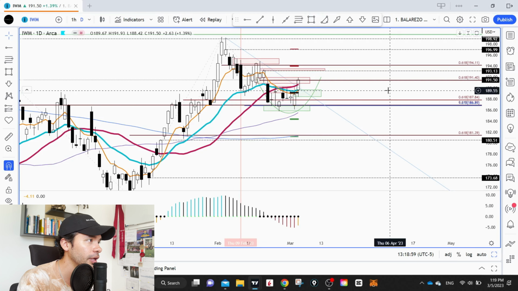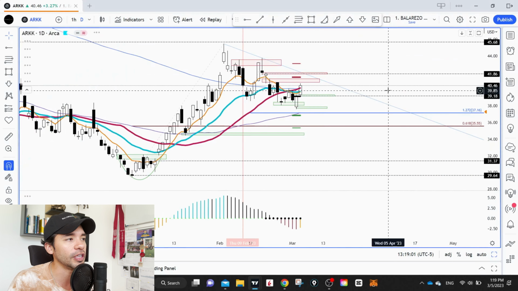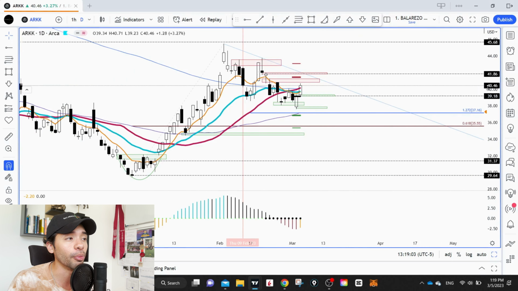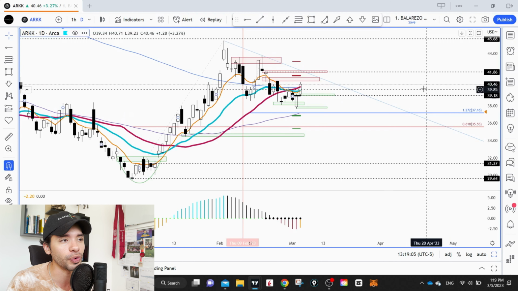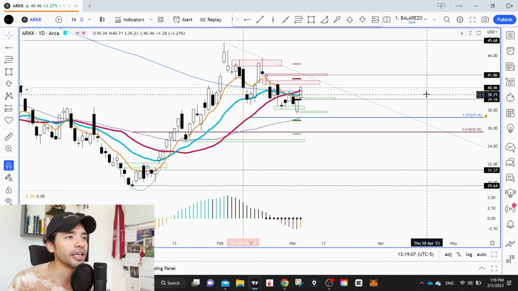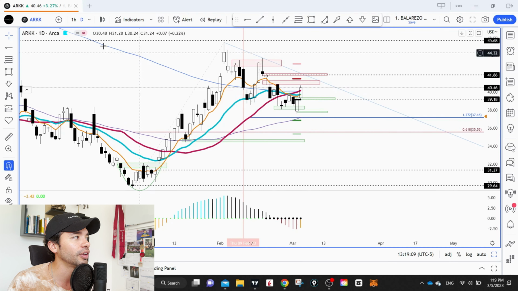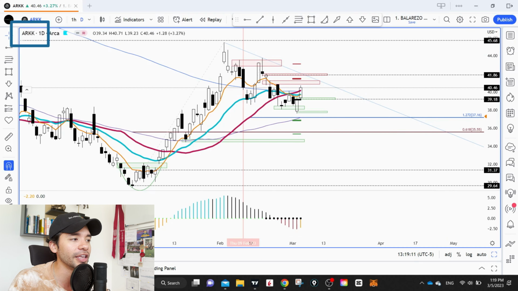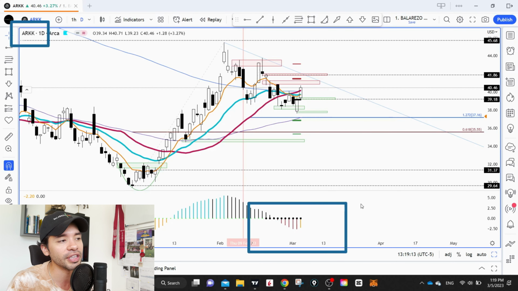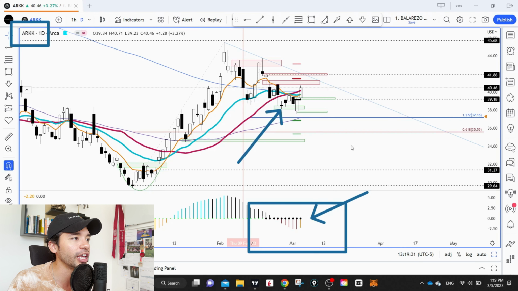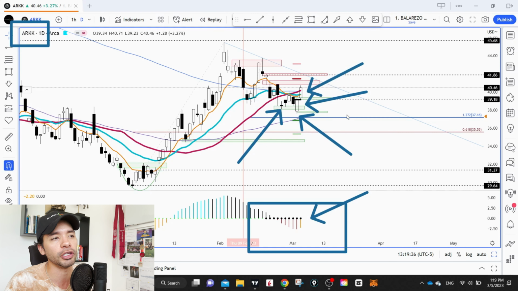And then finally, I think that if we happen to see some more of a short squeeze in the market, then ARK is something that I really want to be watching. I think that ARK looks pretty nice. You can see that we also have that squeeze pattern. You can see that we have some rising momentum, which is actually pretty bullish. You can see right here that we have the shakeout, a pretty nice engulfing candle here, and also we saw that continuation on Friday, which was really important.